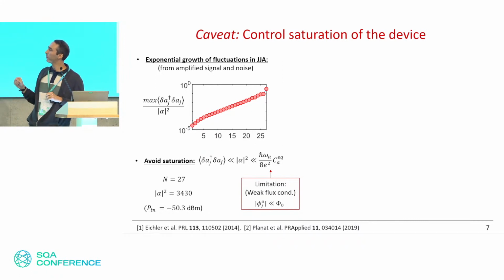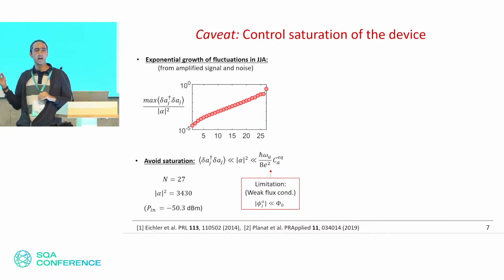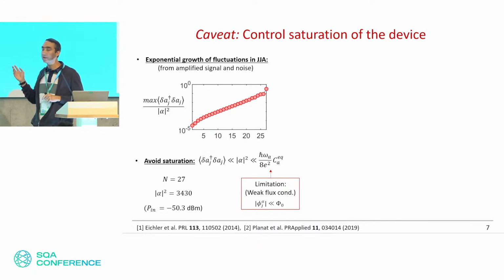And for the parameters I took before, you need really on the order of 3,000 photons on average on each side of the device to work. This means, on the one side, that you require a large pump, so you need minus 50 dBm of pump, which is relatively large, but has been done already in experiments. But on the other side, there is an important limitation, which is that you need to respect the weak flux condition to get a weakly anharmonic Josephson junction array, which is what I show here in the red square. And this mainly says that you will be limited by the size of the effective capacitance in the device, and it's not so practical to have this very large. Okay, so in principle you can say, I can take capacitance infinity, but it's not practical.